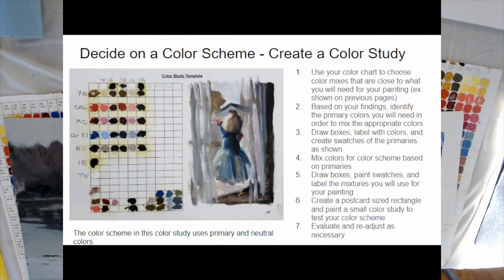I have this photo, and I also have those photos printed out in black and white. Use a black and white photo and you can come up with different color schemes based on just the black and white. So the next thing that we'll do is take a subject, maybe a still life, and do different color schemes. You'll pick what you want to play with, like the complementary color scheme you want to see. It'll be simple objects. The next square that you do is going to be triangle.